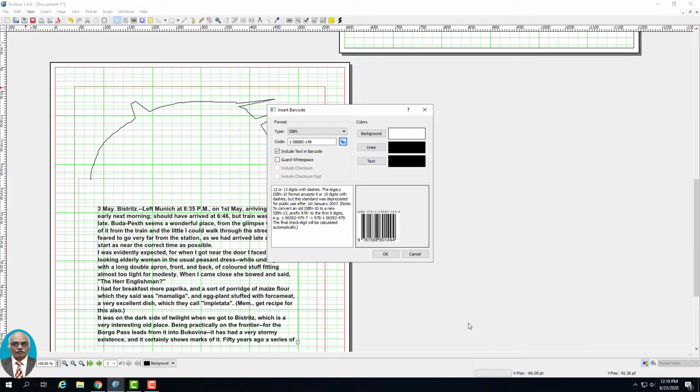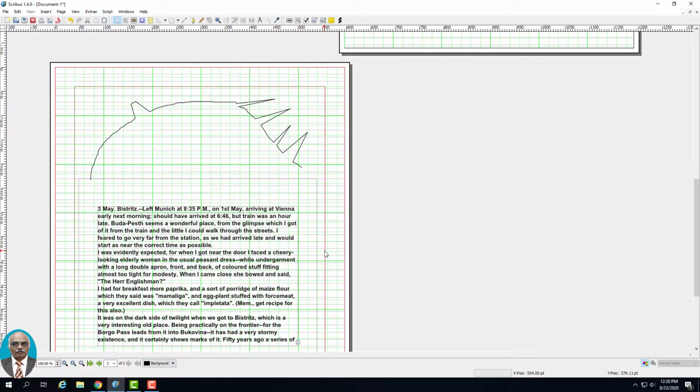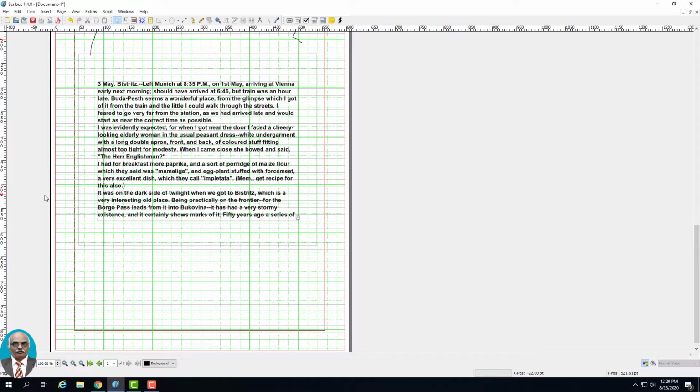So that is possible. If you are not using a server environment, definitely you should be able to do it. Because of the highly secure environment I am working in, this barcode is not getting inserted, but this is actually the way to go about it. Just select the type of barcode as ISBN, insert the code which you got from the ISBN issuer, and then select the guard white space and give an OK. It should insert. Okay. Because this server environment does not permit me to create a temporary folder. That is actually a security feature. So that is why it is not getting inserted. But if you are using an operating system other than a server environment, you should be able to do it.